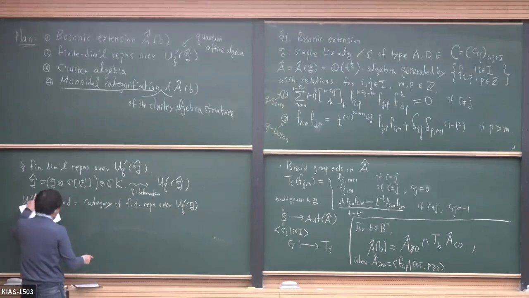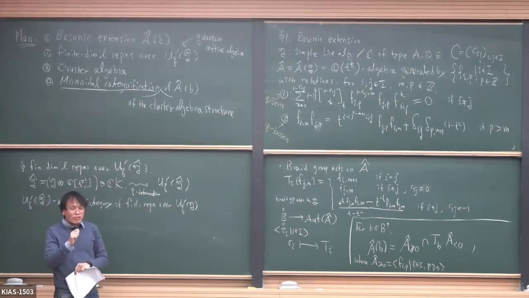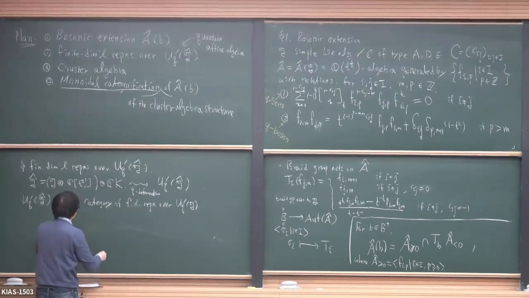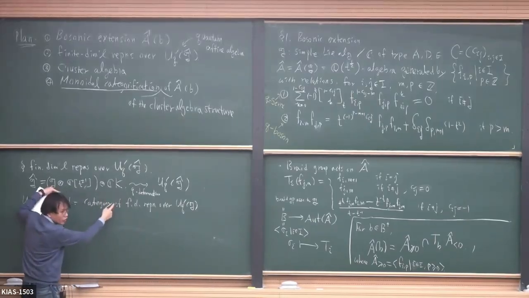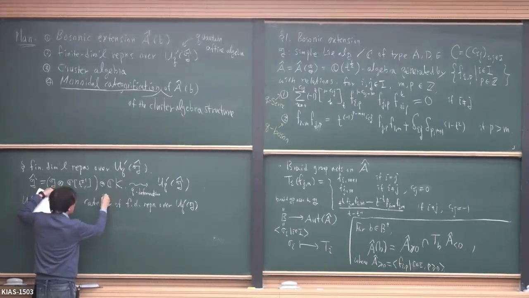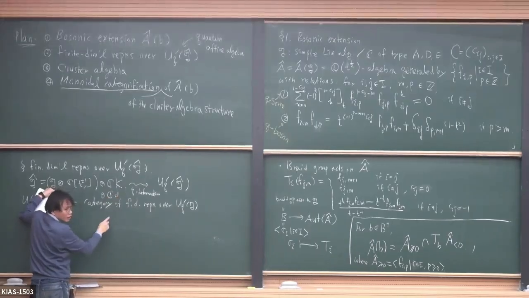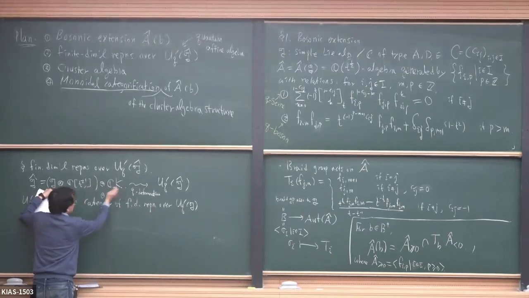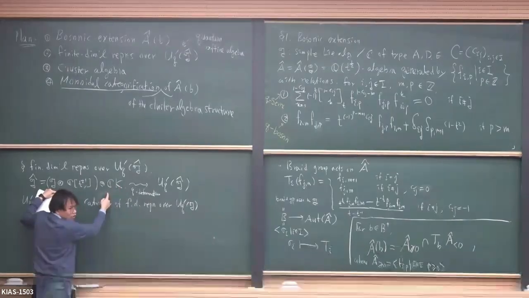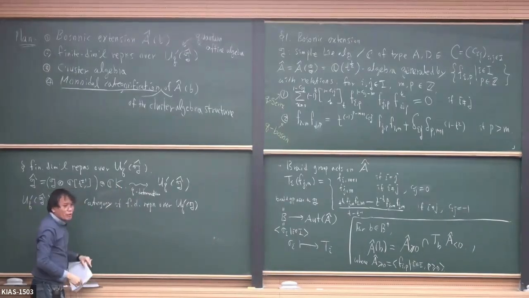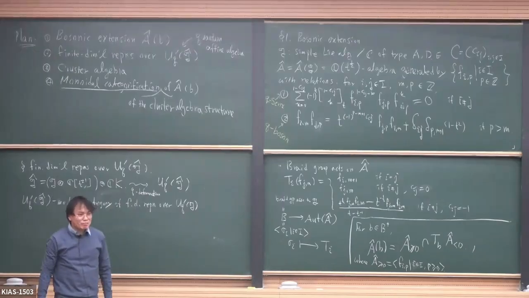I'm sorry. Usually the affine Kac-Moody algebra is defined together with one more central element by the degree operator. And if you take the derived subalgebra, then I think that it gives this one. So in that sense, people put prime here. I think that's my understanding.